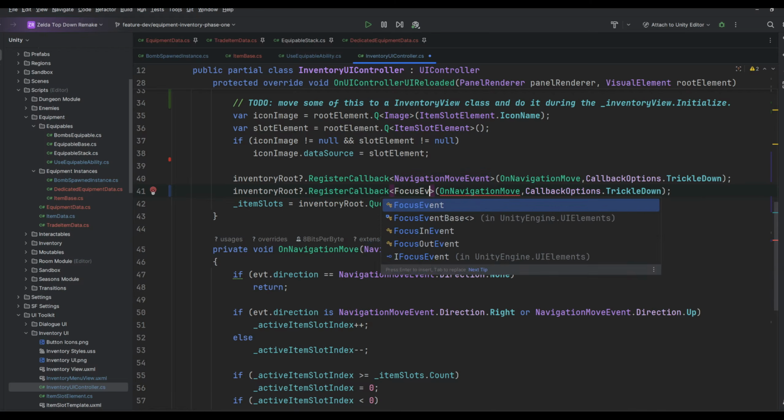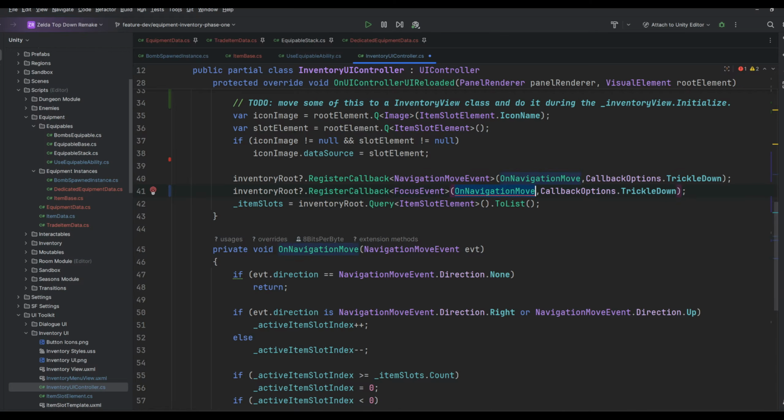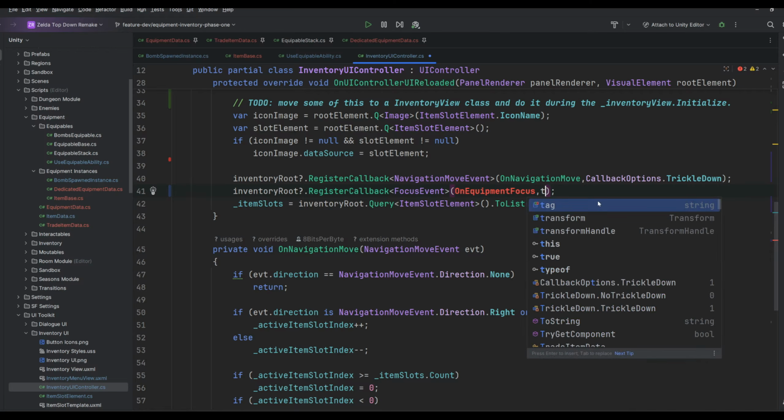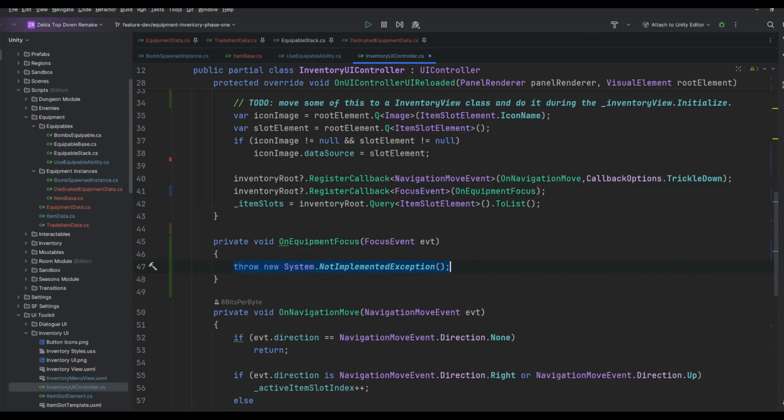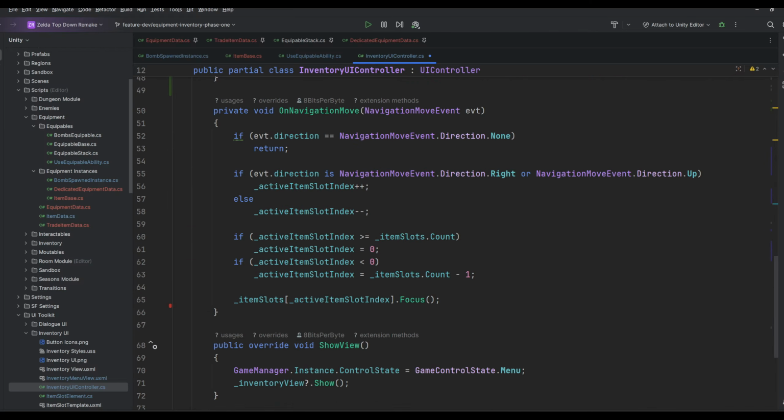I think it's just focus event, right? On equipment focus. This one I actually do not want. You trickle down.